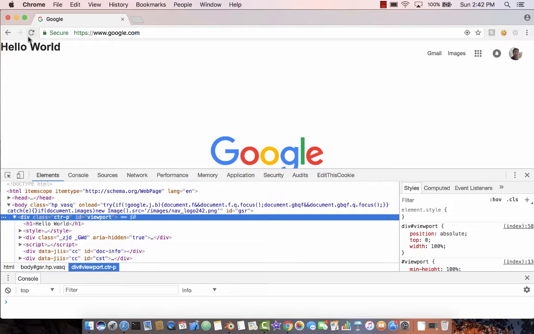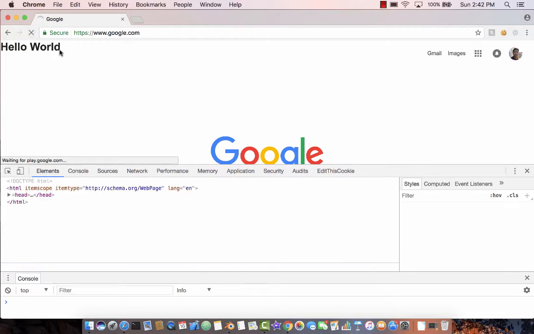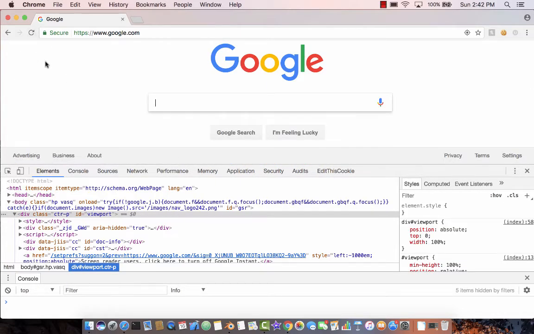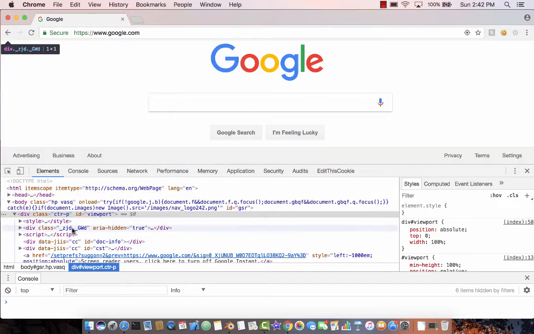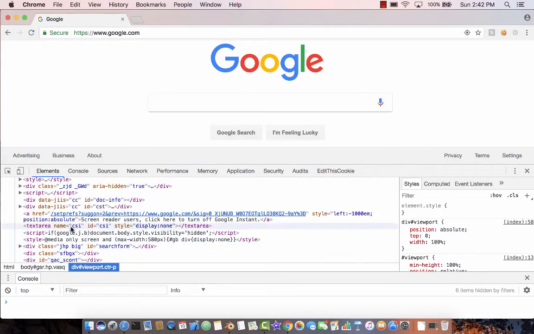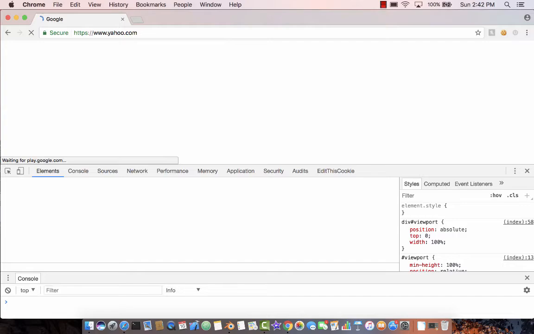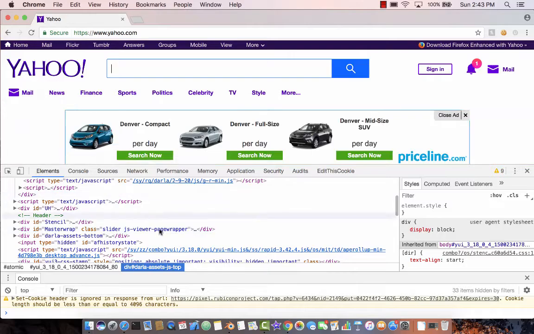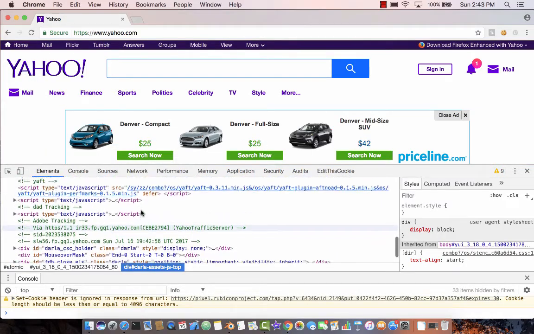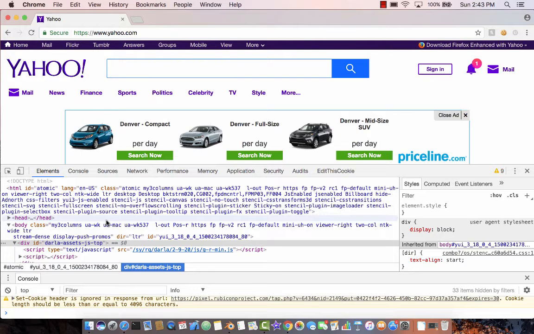All right. Now obviously people who are going to google.com are not going to see this because this is only on my local computer. Actually, even if I refresh the page, you'll see that it will be gone. But using the right click and inspect in the Google Chrome developer tools, you can see the HTML associated with the Google page. Not only for the Google page, so if I go to a much more complicated page like yahoo.com, you can see that this is the HTML right over here that I'm scrolling. This is the HTML related to yahoo.com.